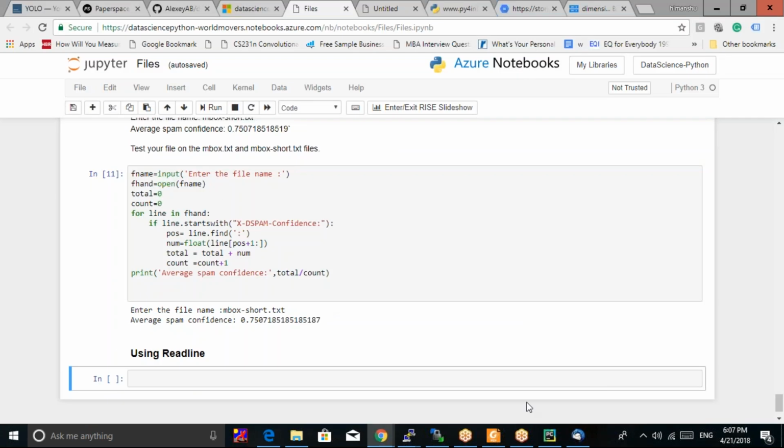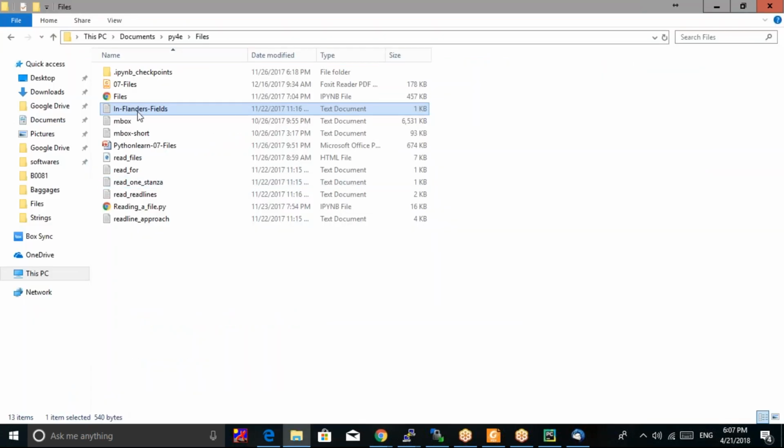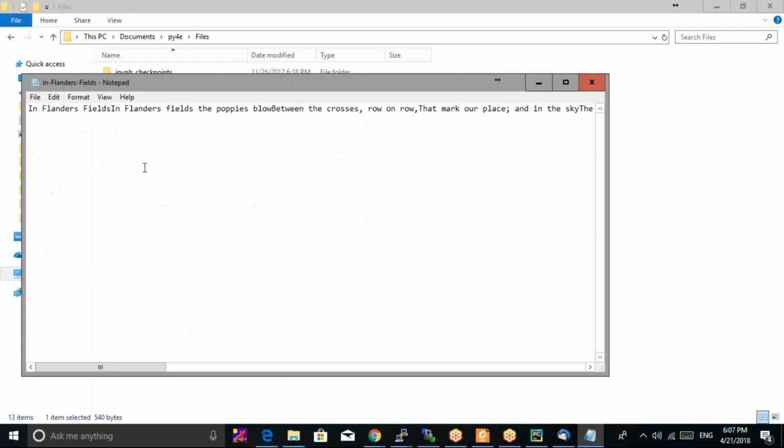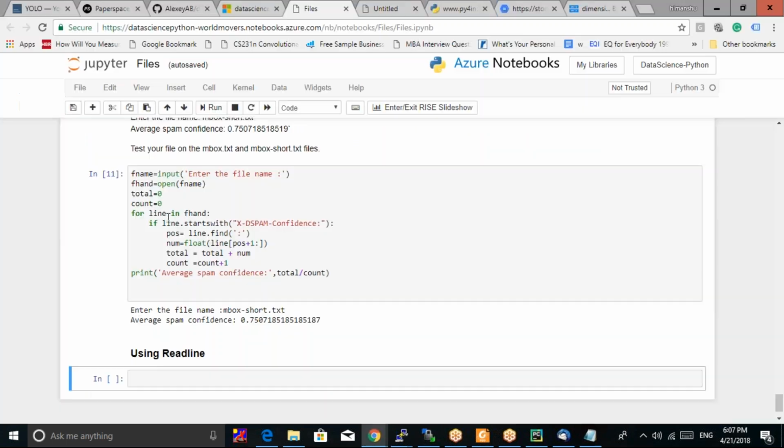Just to understand it better, open the file once in your notepad. You'll find the file is like this. Now what I'm trying to do is read just a part of it.